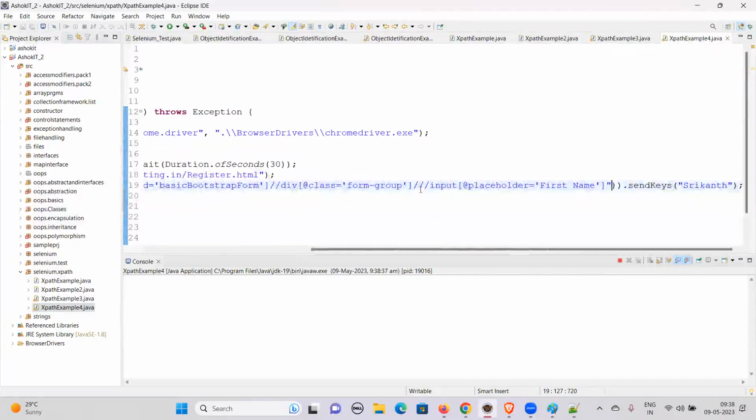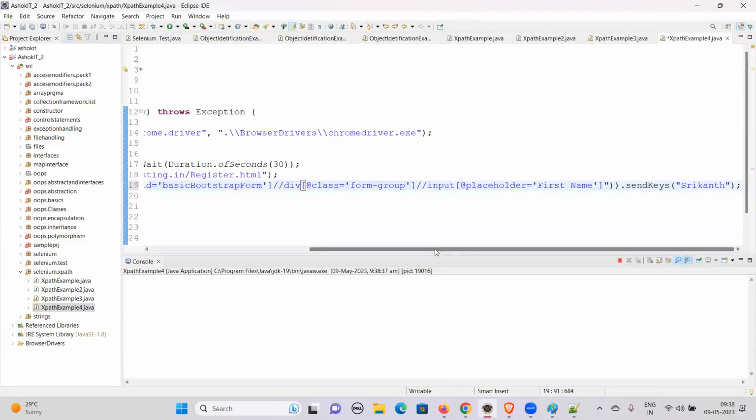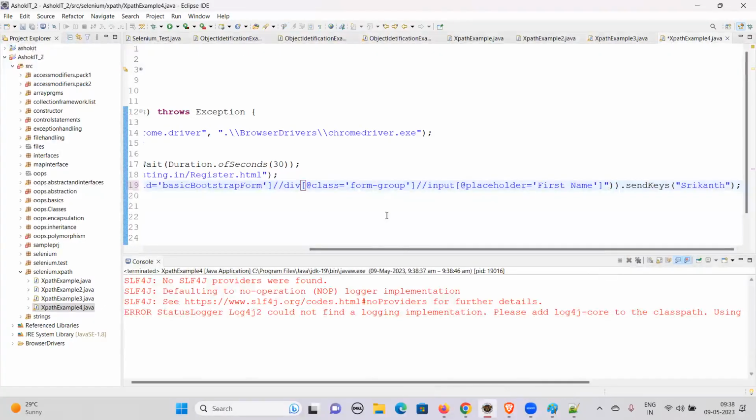So this is chain declaration. Let me remove this one. Let me stop the execution, otherwise it will throw the exception.